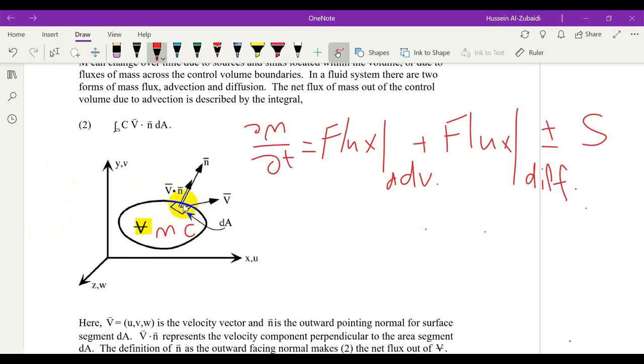Let's assume we have an area of dA and we have flux out of the control volume. We are interested in studying the fluxes in normal direction to the control surface. So let's assume the normal direction to the area dA is this one, small n. The velocity component of V in the direction of n is V dot n.